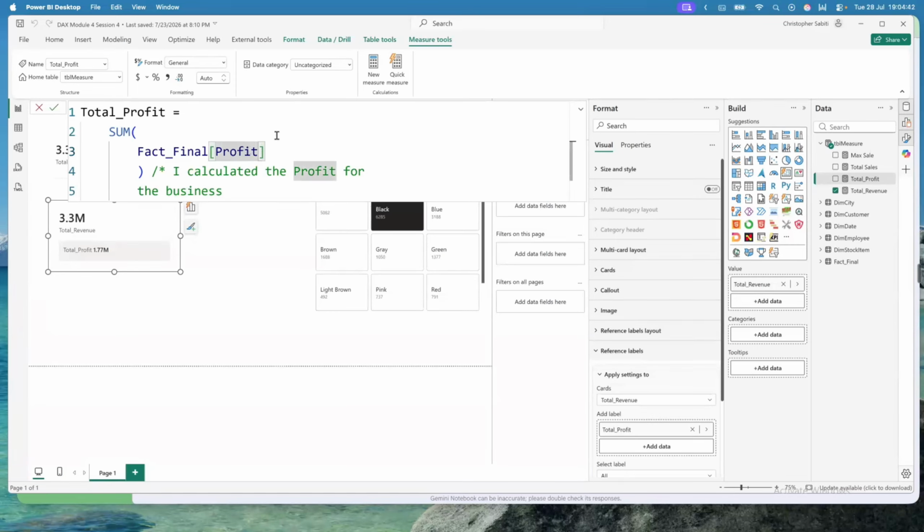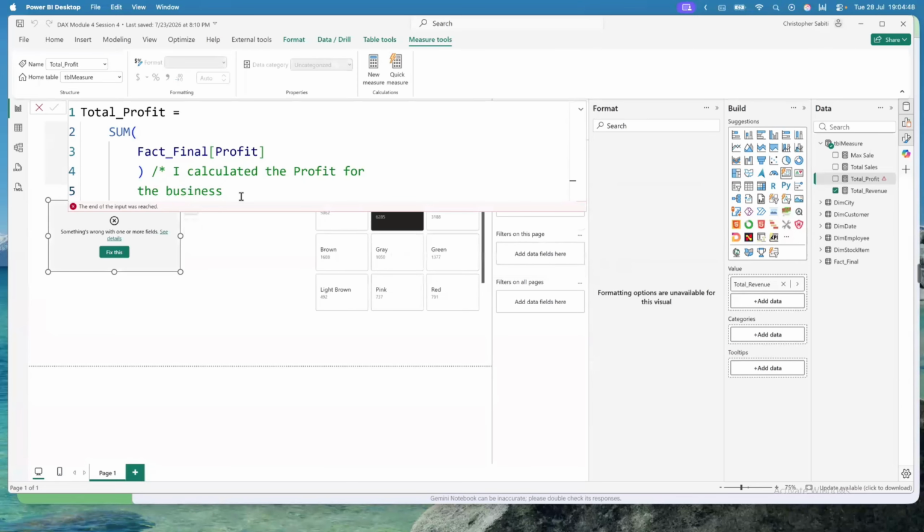Let me remove the closing star. Still, I think it works. So a slash and a star, in case it doesn't, you have to close with a star, then slash, like this. Boom. Let's commit.